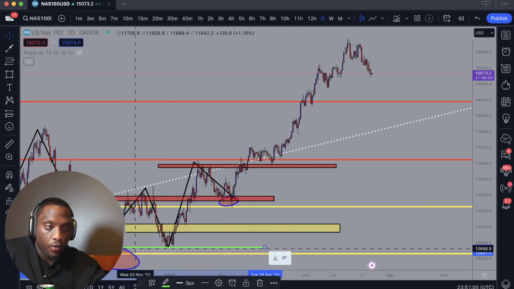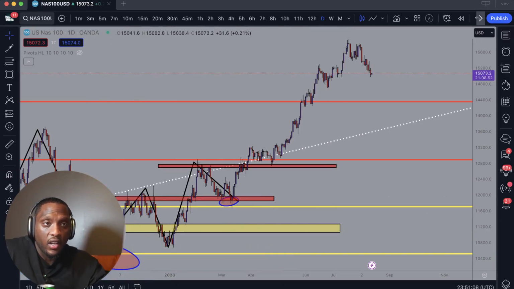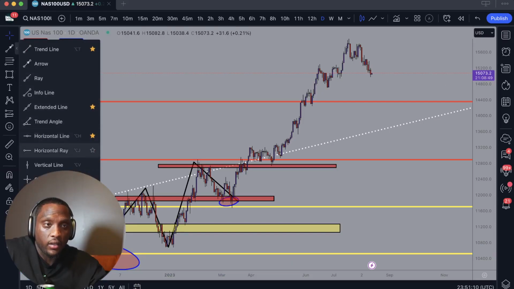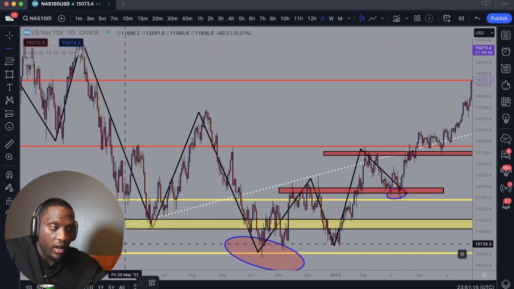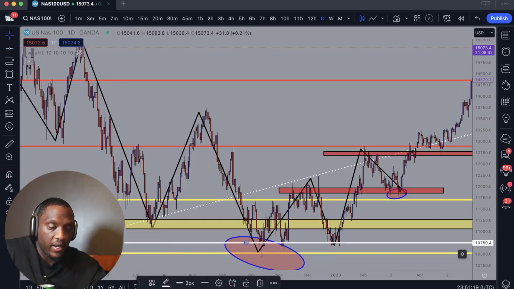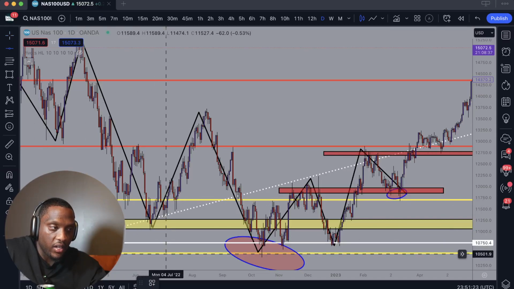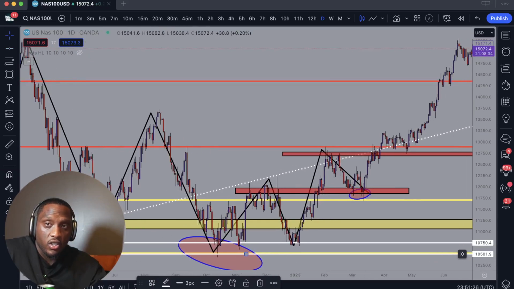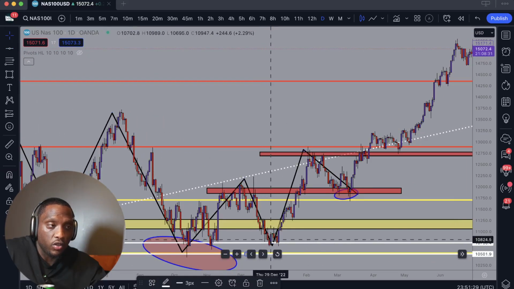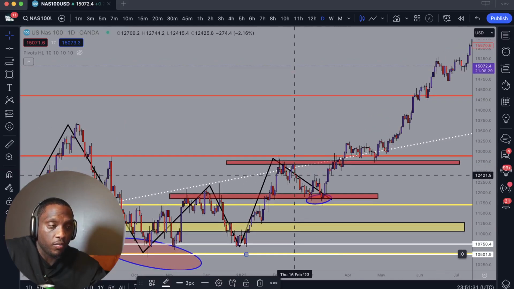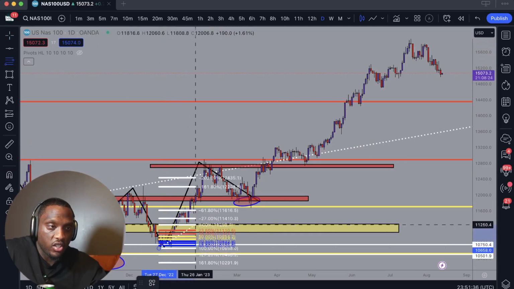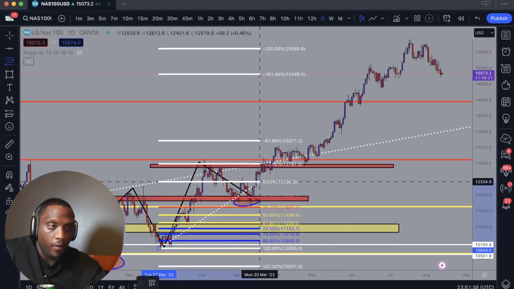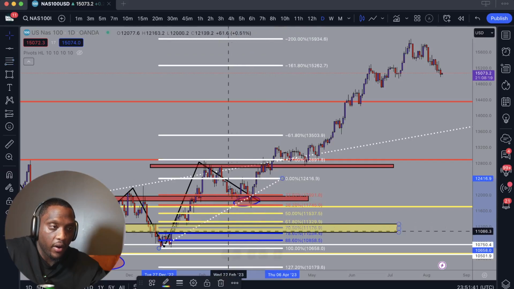So just for higher time frame clarity, we could delete this random line and look back at the overall sense of structure. Right here at this area, we have the 750 QP in perspective. And then price came back and respected the 500 QP a little bit lower as the minimal point. So once price came into this area and respected two QPs, we made a strong sense of market structure. We could see that based on here, which is the swing low, all the way to the swing high, which is all the way up here, we really came back.